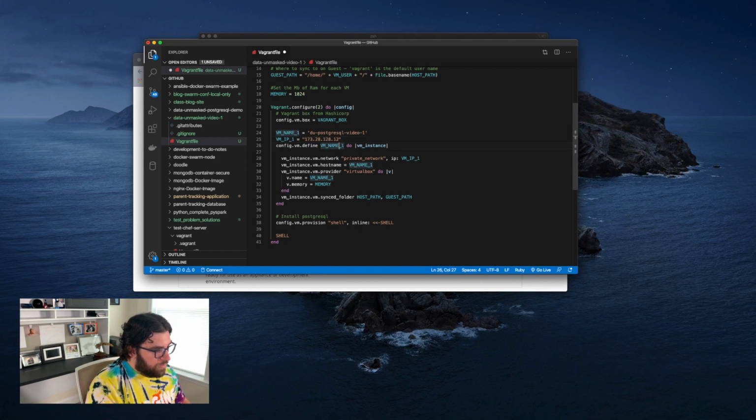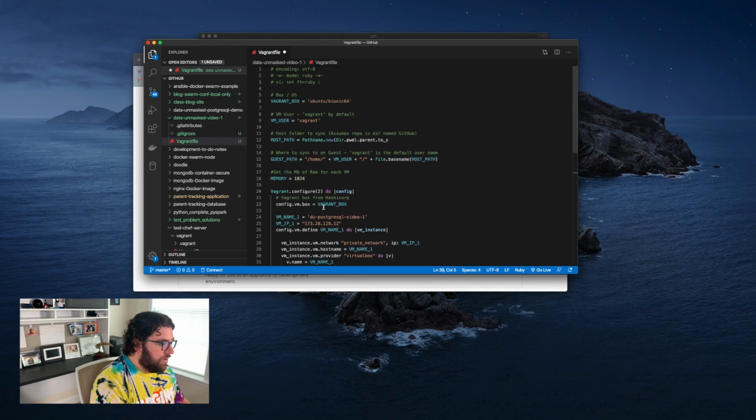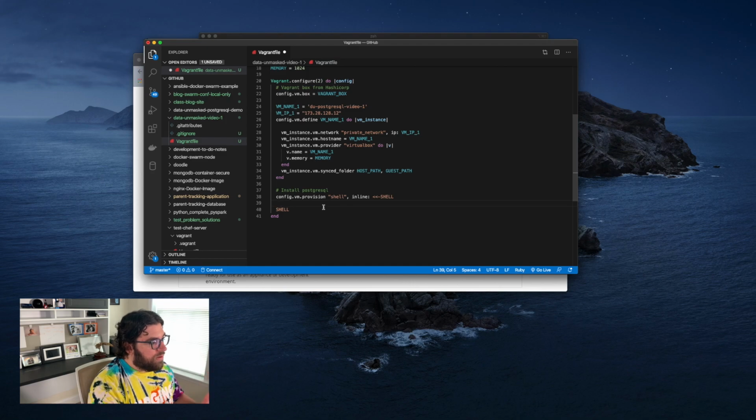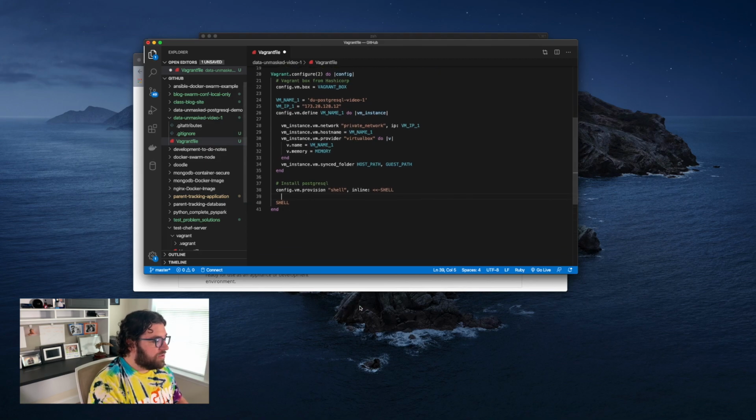You can use whatever you want, just as long as it's not something else that's already being used on your computer. And then we're going to jump into our provisioner. Now, like I said, it is kind of important at some point that you go back through and understand what's going on here, but for the purpose of this, it isn't, because all we're trying to do is stand up a really standard VM that doesn't have anything special going on with it, that's not stealing a whole bunch of RAM off of your computer, that's just going to install Postgres.